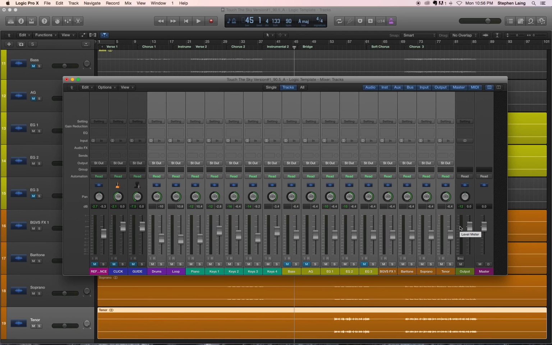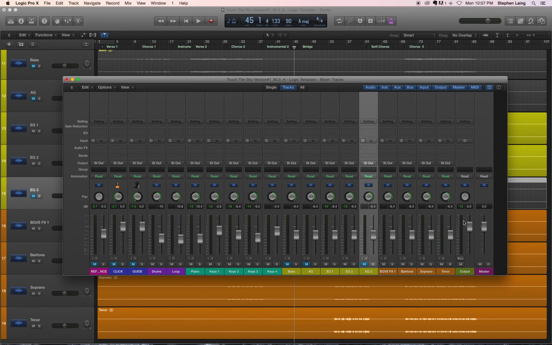So make sure you're listening to the whole song all the way through when you mix this, because it could be happy right now at -12, but you get to the big part of the song and one of these tracks could jump 4 dB, 5 dB, and so you really have to pay attention to that stuff, because that will affect the mixes in your ears as the dynamic changes.